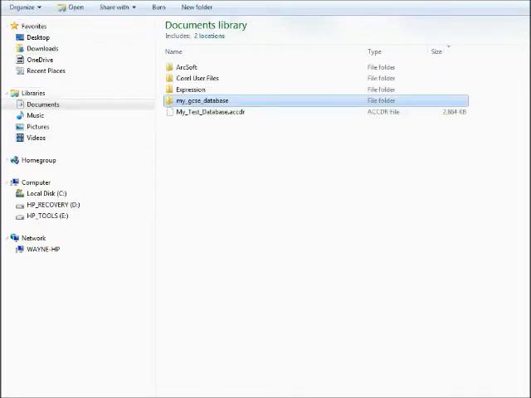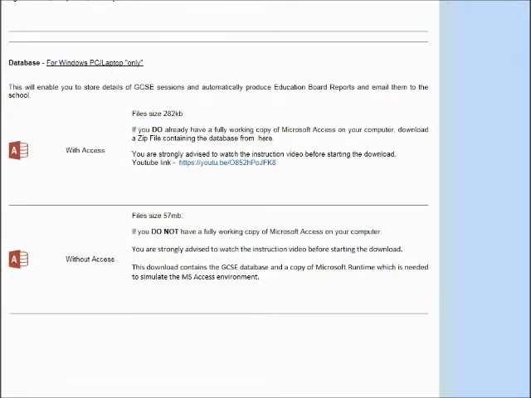So what we need to do next is, I'm assuming that you've contacted us already and you've got the website address, so you can actually download the database. So you need to log on to the internet and then go to that website address that we'll give you. So this is the website that you'll land on if you follow the link that we give you.